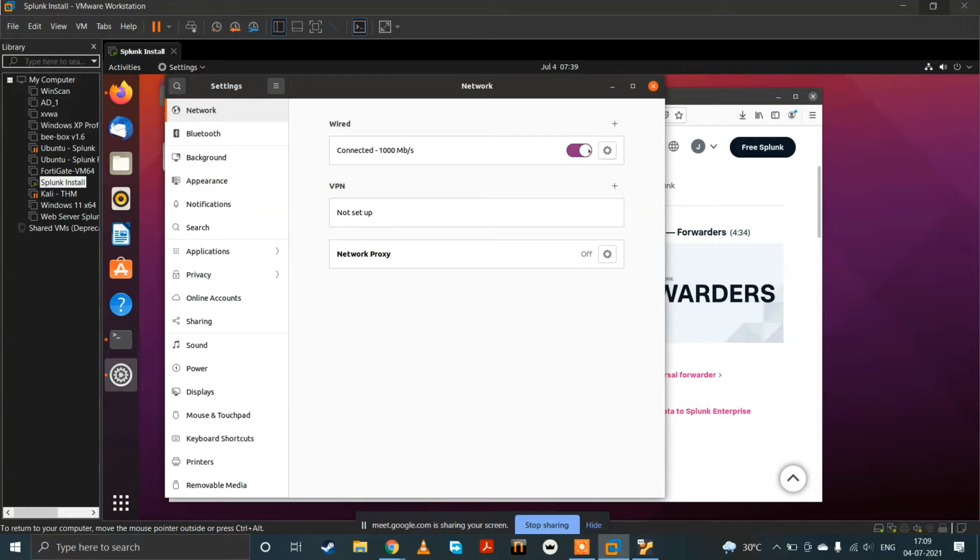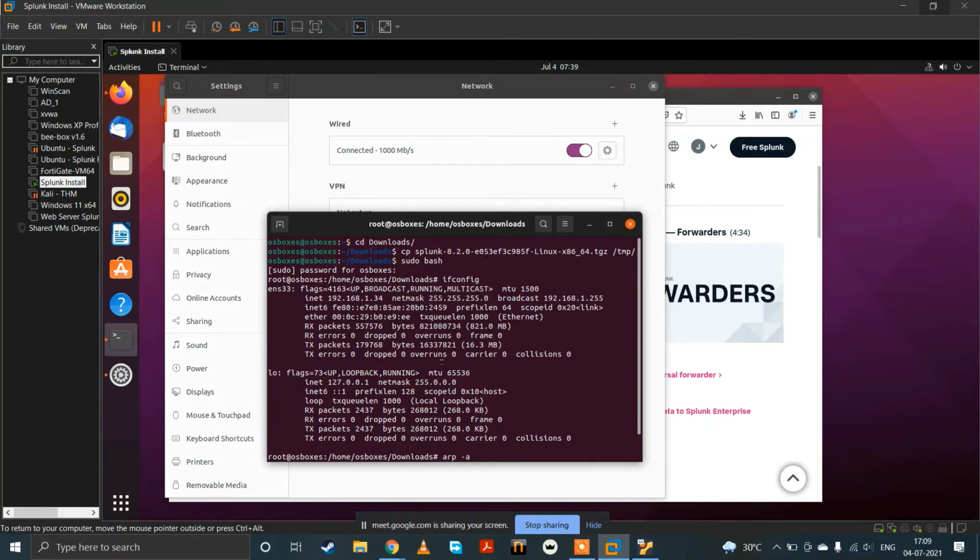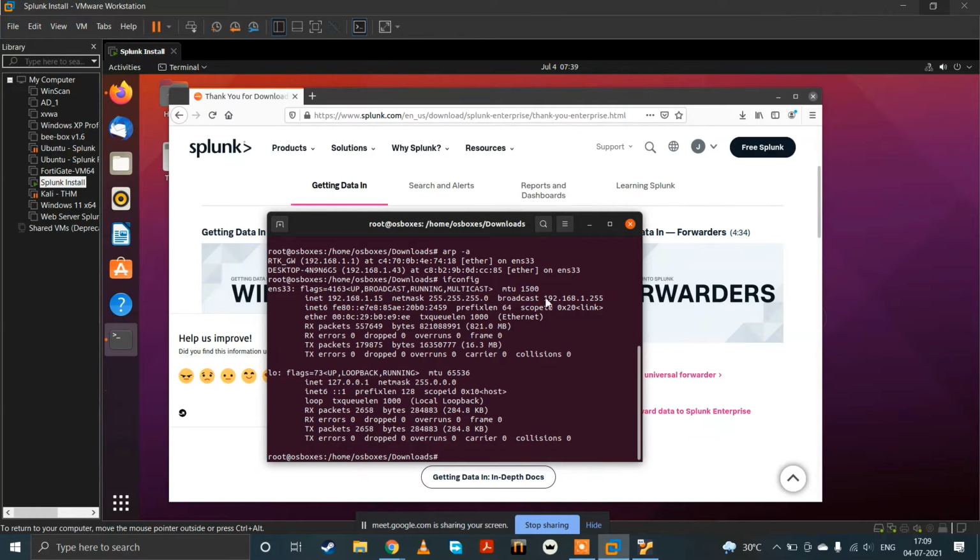Click on apply, turn it off, turn it on again. Run ifconfig, see our IP has changed now, and it will remain unchanged.